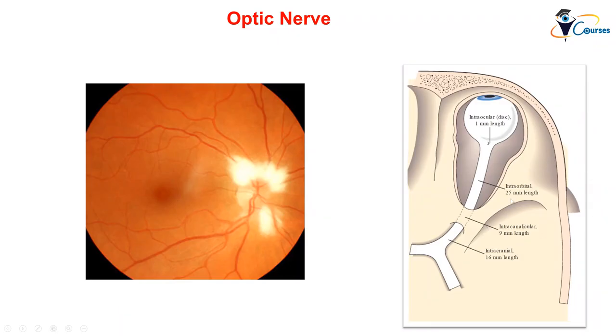Also, the intraorbital part allows the mobility of the globe, while the intracanalicular part is fixed to the periosteum of the optic canal, which makes it more liable to trauma, so the optic nerve can be lacerated at that part because it is fixed to the periosteum of the bone. So cases of traumatic optic neuropathy are more common to occur at this place.